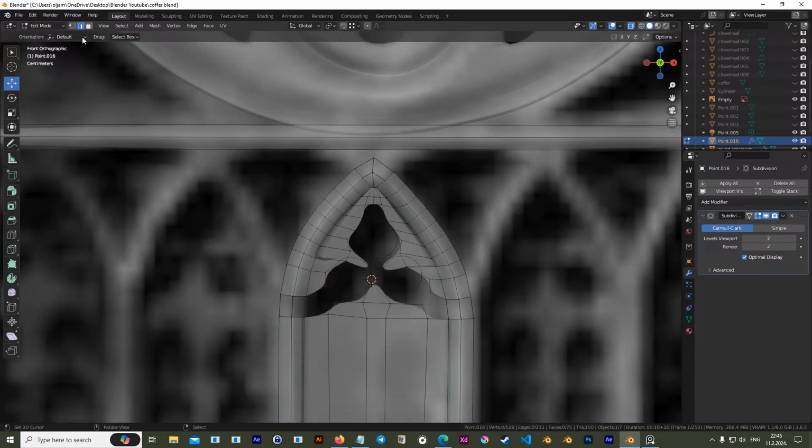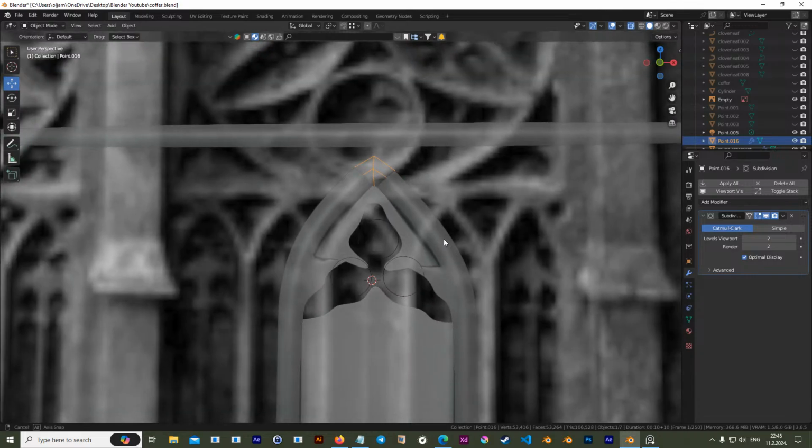Also don't forget to create mesh where you need it. Faces, I mean faces.